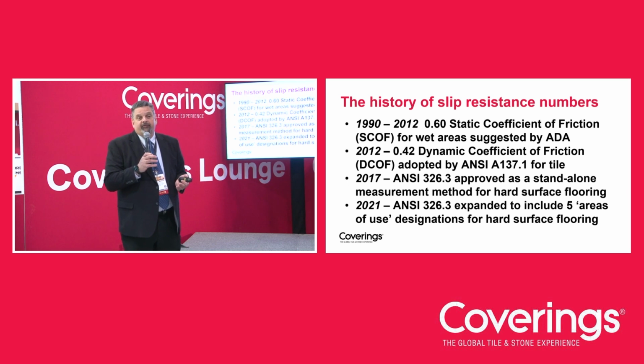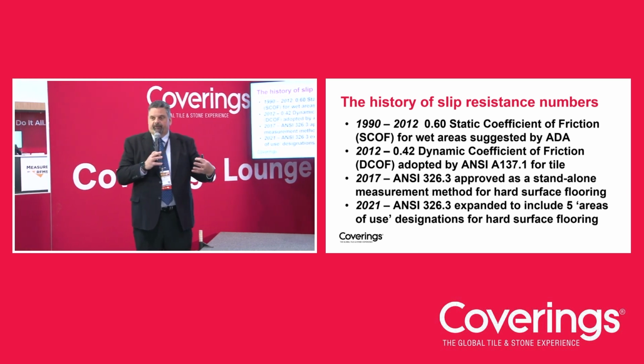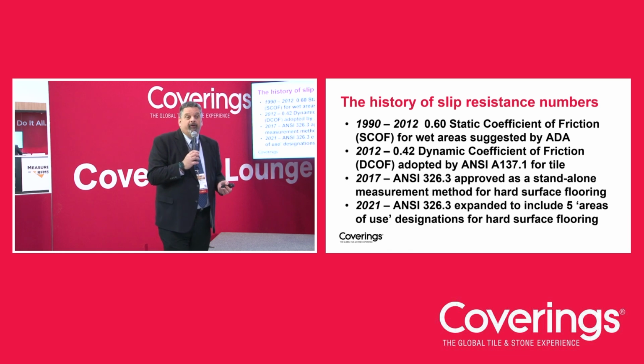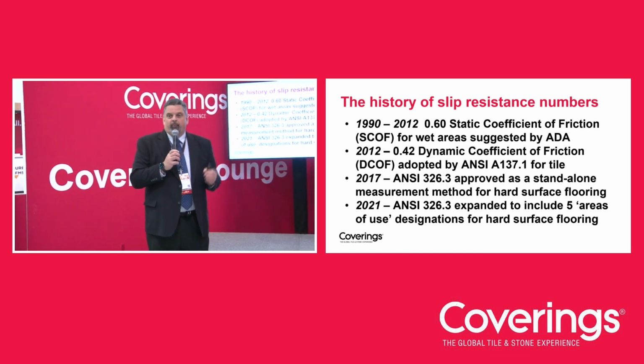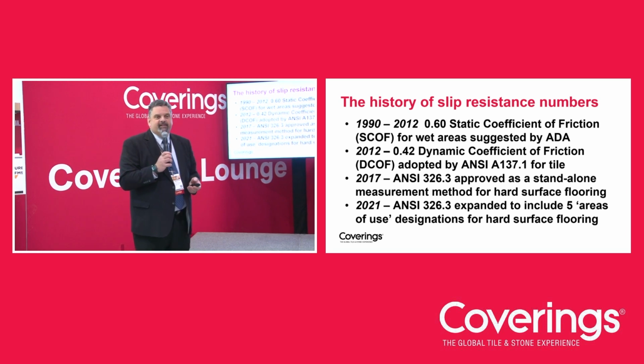The first device measured what we called static coefficient of friction. It was literally just a box full of some electronics, and we would pull it, and when it started to move, we figured that's the amount of resistance to friction there was. So that's what they call a static coefficient of friction. And if you've been around the industry for a while, you may remember that 0.6 number, that COF number of 0.6. That was the big driver from 1990 up till about 2012.